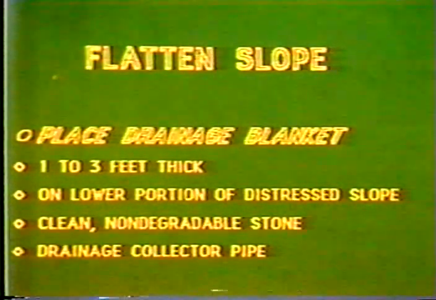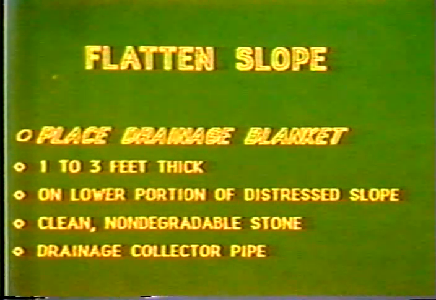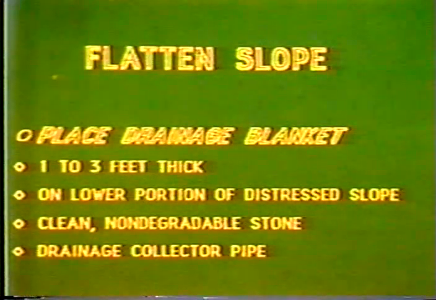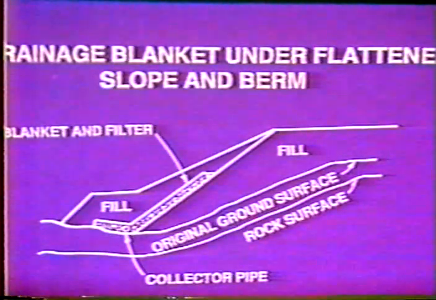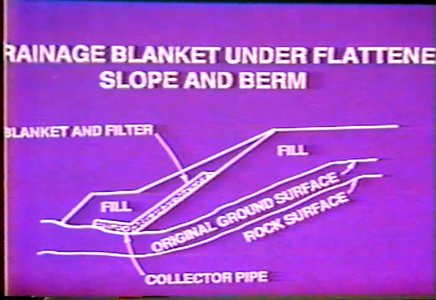Again, you want to put it on the lower portion of the distressed slope, and it's good practice to put a drainage pipe in the drainage blanket. This helps remove the water very quickly. Why do we want to do this? Well, as you see here, we place the drainage blanket against the slope.